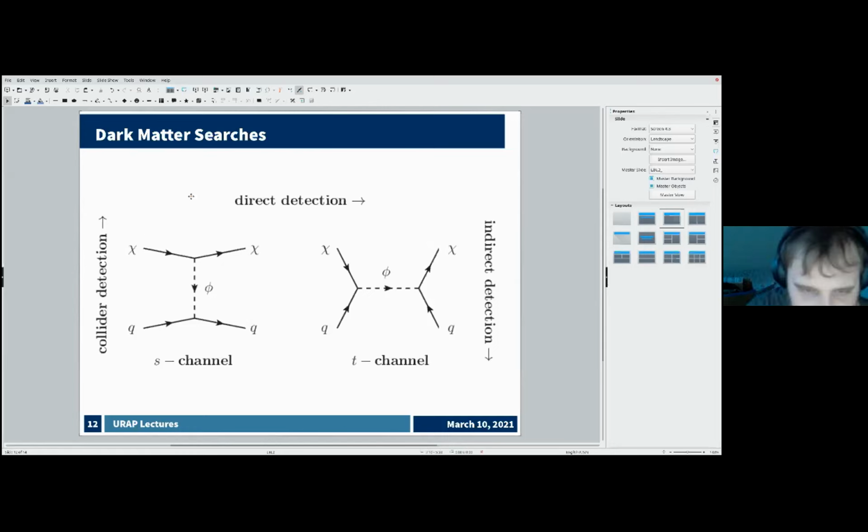Right, and then the last axis, if you look at the y-axis looking down, you have indirect detection, right? This is for experiments in space like AMS, where you hope that somewhere out there in the universe, you have two dark matter particles that come along together. They collide, produce this mediator. The mediator then decays into standard model particles, hopefully with a lot of energy, that then come to your detector, for example AMS, and then you see that.